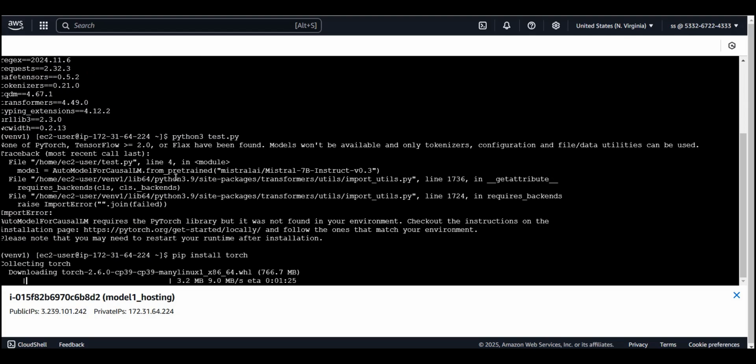This torch is actually a dependency for our transformers library. So for transformers, we definitely need to download torch. If you want to use the transformers library, we need to install this torch. Again, you can see how big the file is. This torch wheel size is again 700 MB. So you need to consider one more GB: the model size is 28 GB, the transformers size is 1 GB, this torch size is 1 GB, totally 30 GB.